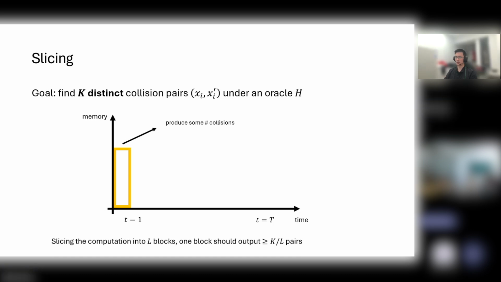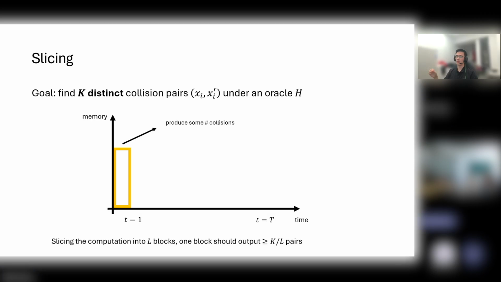Do I follow up on another question? Oh, yeah. So even in the k distinct collision finding problem, what if the number of slices depends on the algorithm? Well, this L is a parameter that is set in the proof. In the proof we adjust this L so that we can prove the lower bounds. Naturally there's no L, and in the proof we adjust what this L is to make our bound stronger.